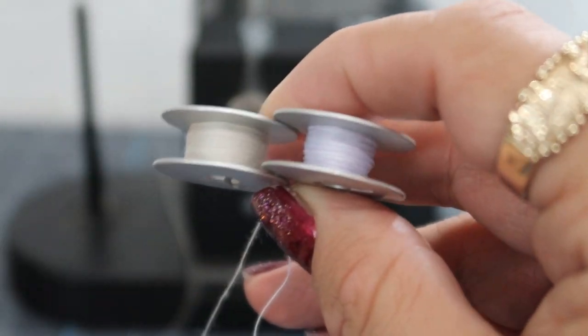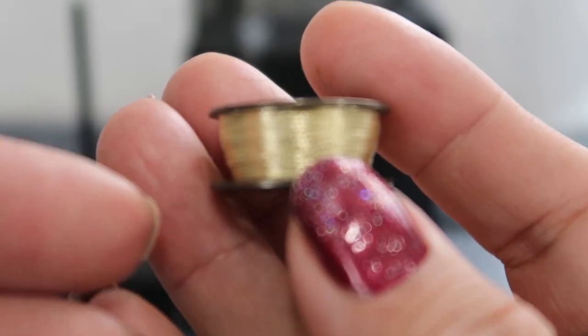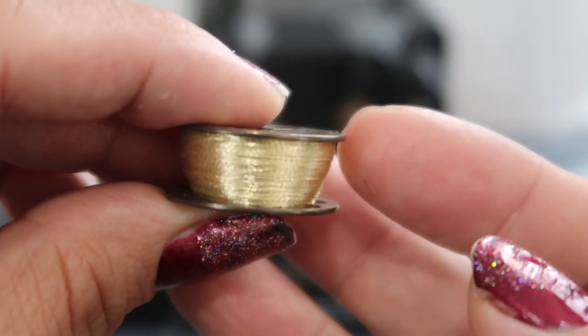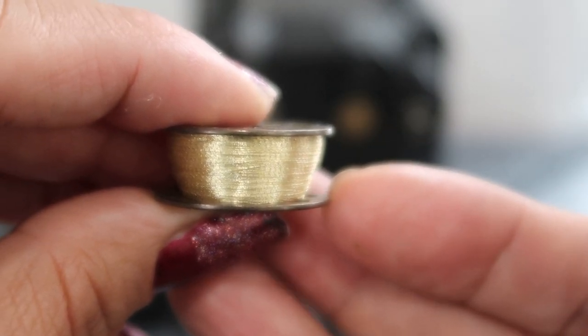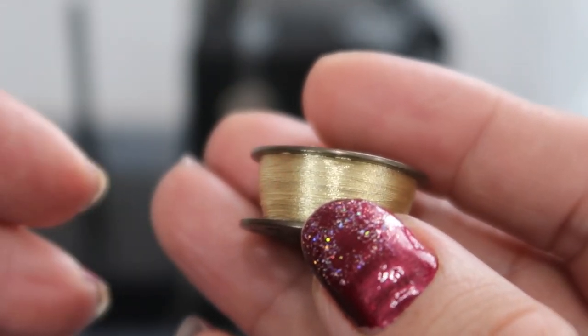I think that's really important to have consistent, beautiful tension. It's how it is wound on your bobbin. This does affect your tension because it is pulling the thread unevenly from one area to the next. It is heavier on one side of the bobbin and lighter on the other side. And so when the thread is being pulled, it does affect tension because of the weight distribution inside the bobbin.